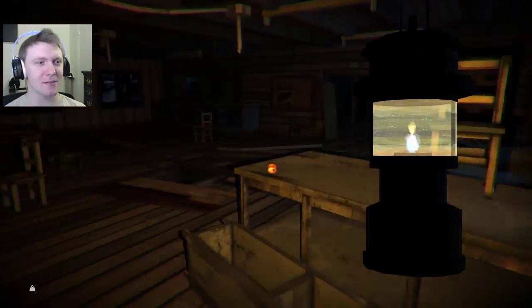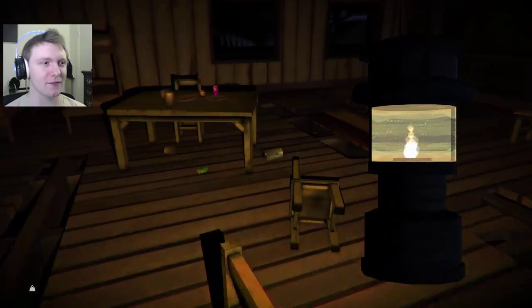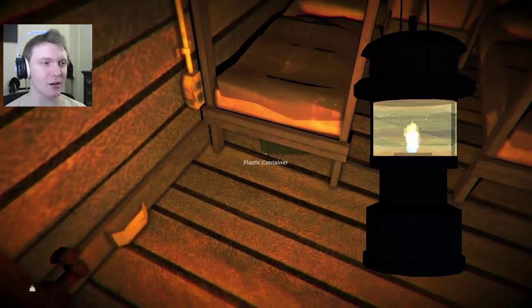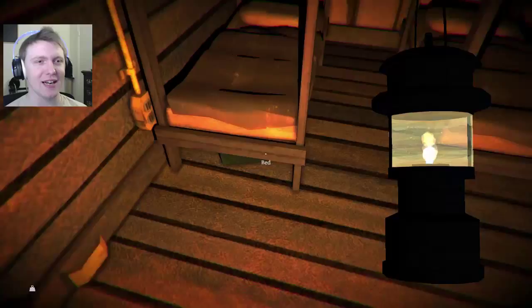Oh, this must be the mess hall or where they hang out. Metal table. Oh, you could fall through. Be careful. Sodas. Oh, man. Those are all empty sodas. Damn it. Oh, there's a plastic container. Oh, granola bar. I'll take the granola bar. Dry and crunchy. It's fine. I got a lot of water.